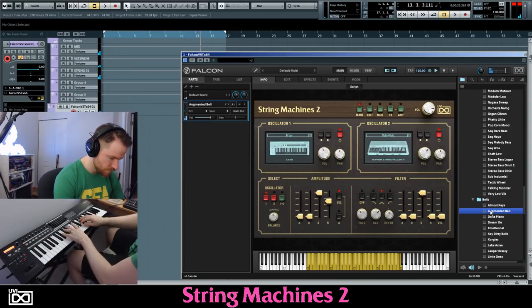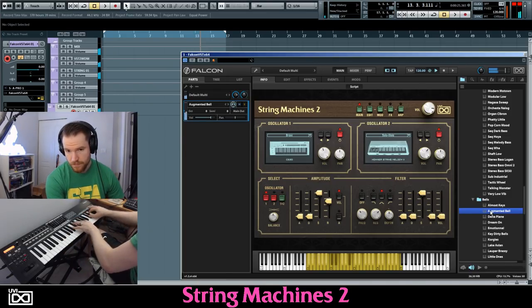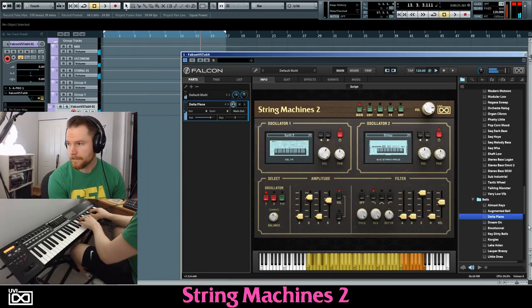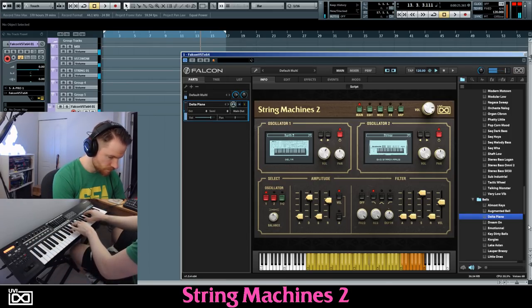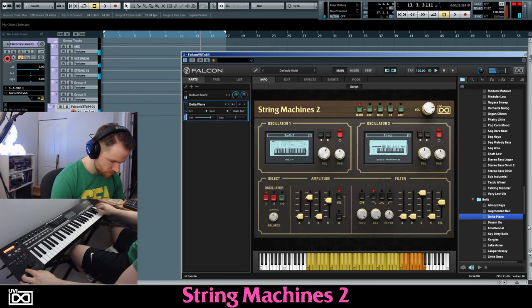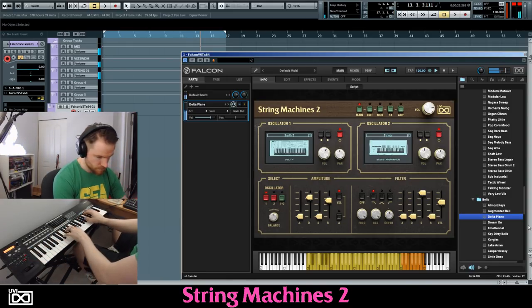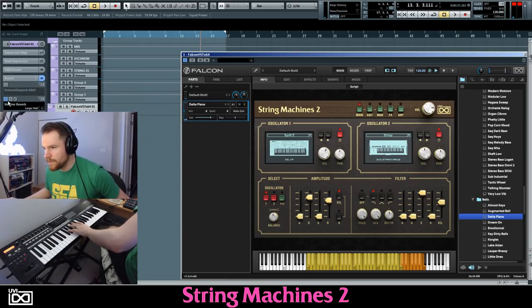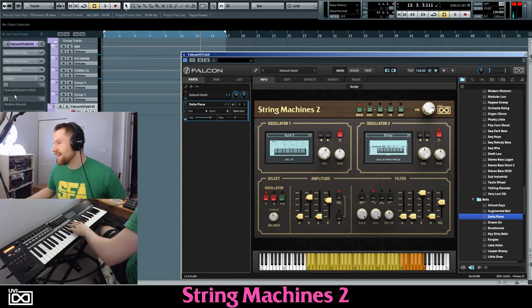Let's go lower. Actually, you know what I should do? Oops, I've had reverb on this whole time. You guys get the idea. It wasn't too much. Damn it. It sounded good to me anyways, still.